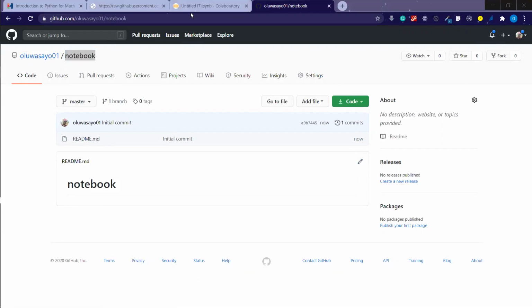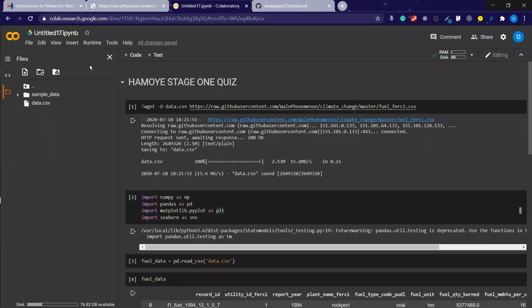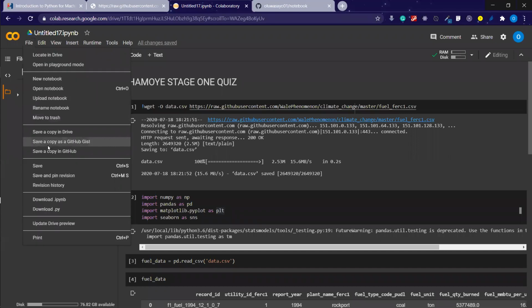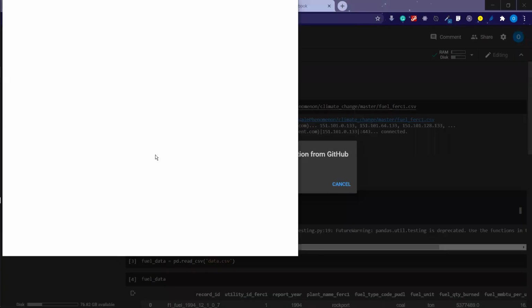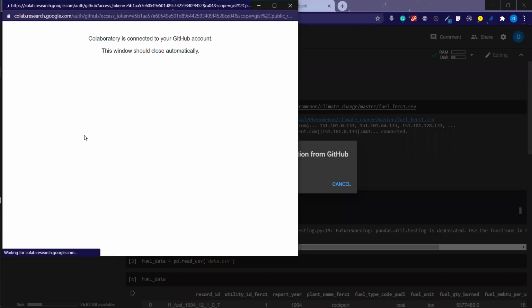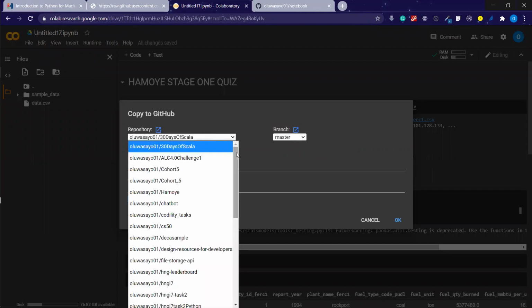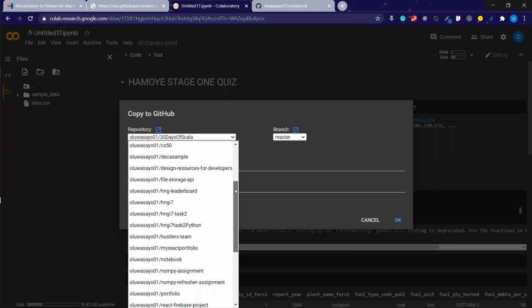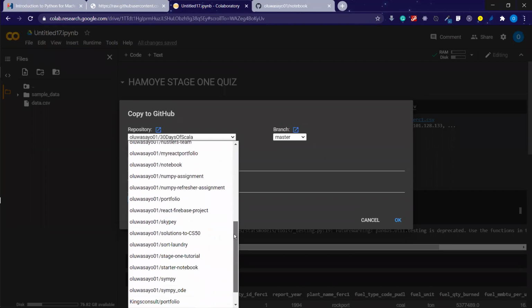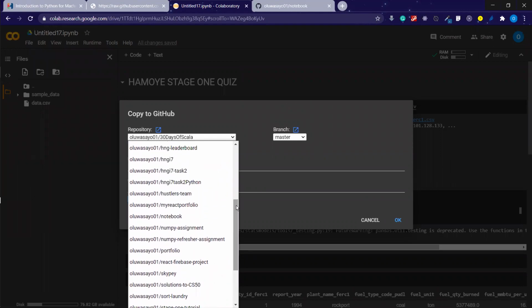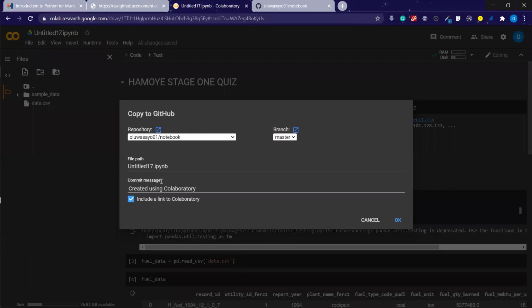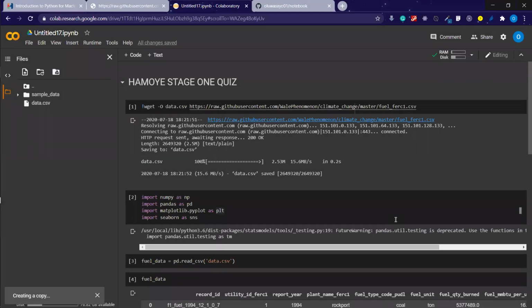So let's go back to our environment, go to File, Save a Copy in GitHub, and it's going to do some authorization. And so let's look for the repository that was created, and I think I named that notebook. Okay, here it is, notebook. So then all we have to do is just click on OK.